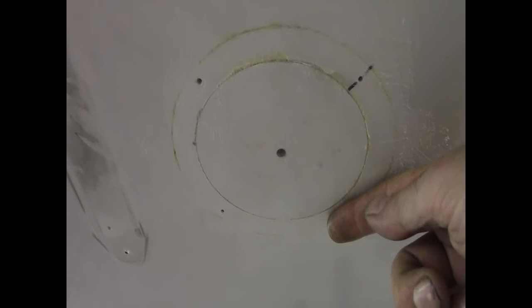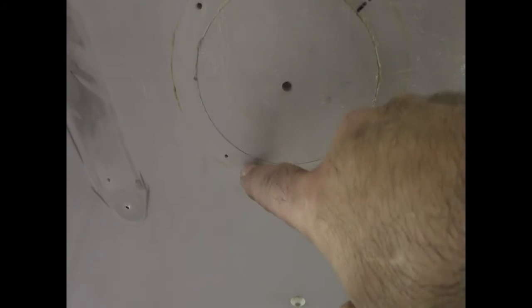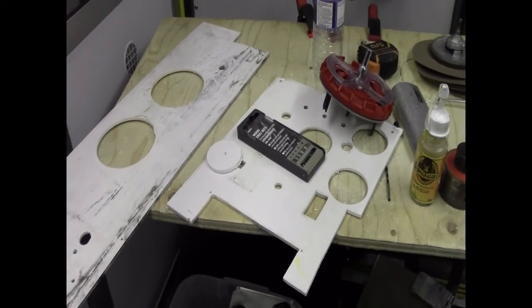Then once the glue's finished expanding, I simply get a Stanley knife and trim off the excess as it stuck down, and I will then fill that hole in, and these holes around the edge where the speakers originally screwed up to. Eventually I will fill those in with a bit of fiberglass bodywork filler from a car, and that'll be the roof, hopefully finished.